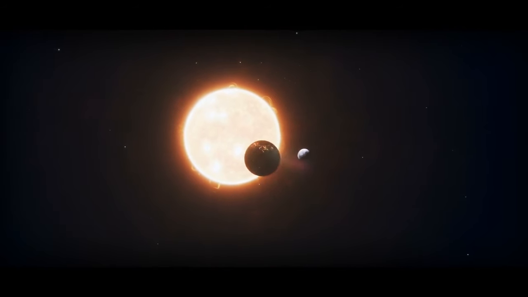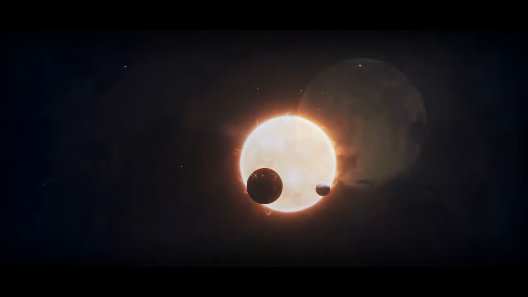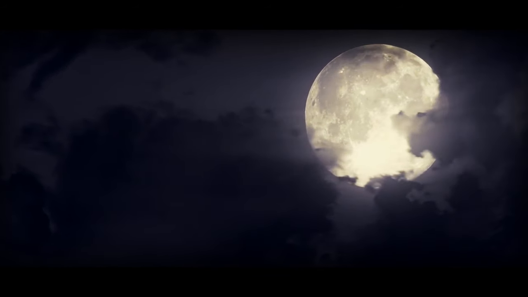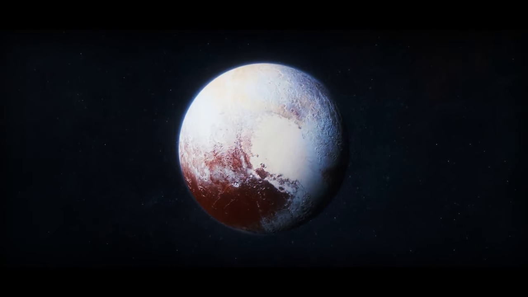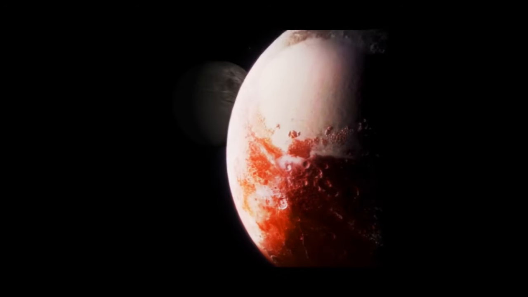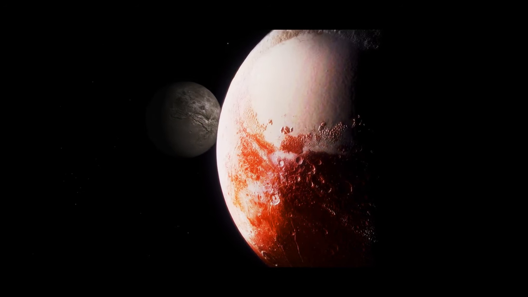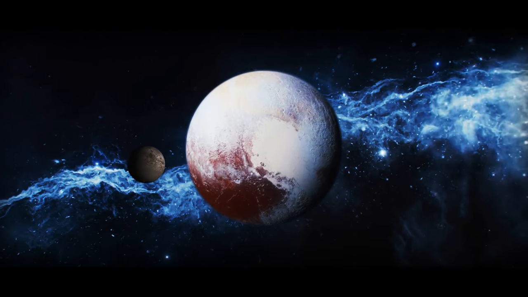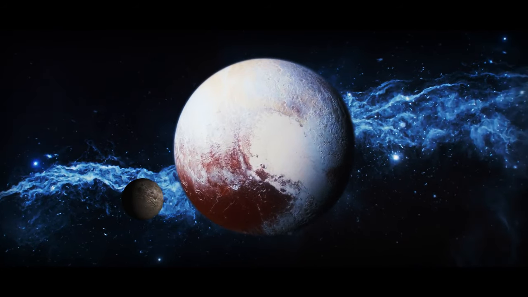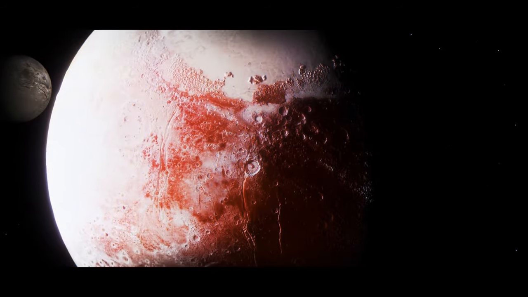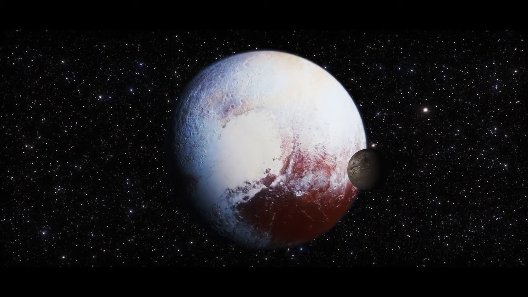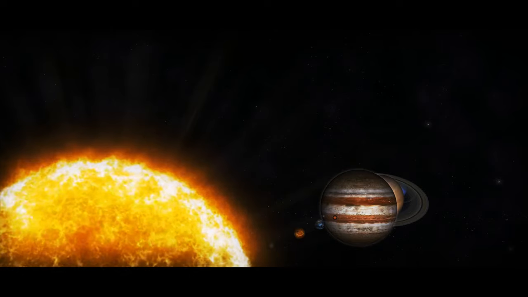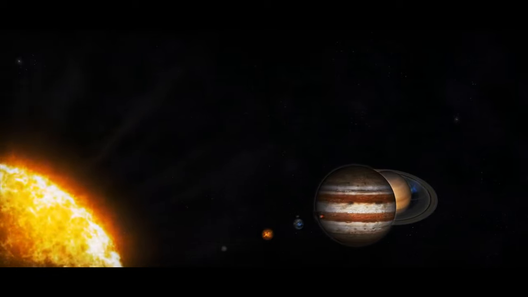And it doesn't have to be planets only. Our moon also works this way. Did you know that we always see only one side of the moon? That's because it's tidally locked to the Earth. We can also take the dwarf planet Pluto as an example. It has a strange rotational relationship with its largest moon, Charon. They're tidally locked, which means that they always face each other with the same side. As a result, Pluto and Charon appear to waltz around a common center of gravity, creating a unique dance in space. But the oddities of our solar system don't end there.